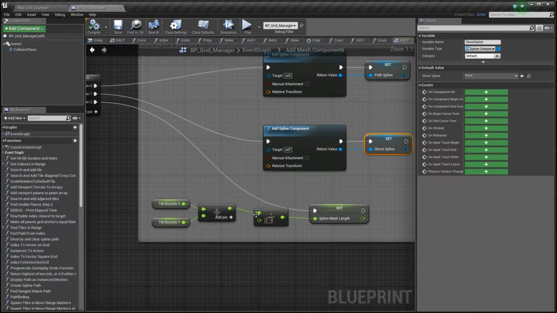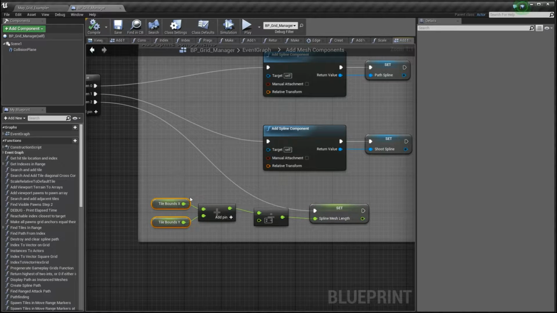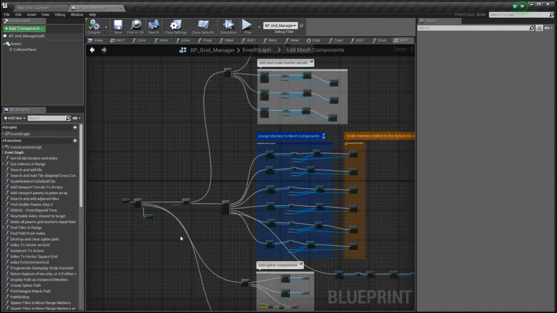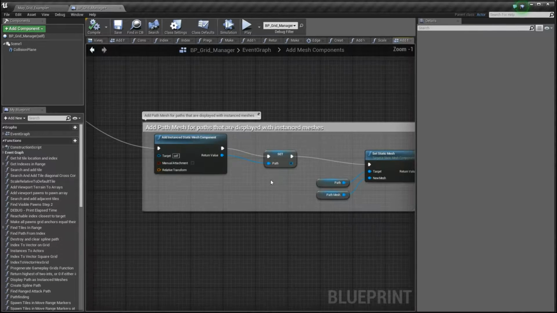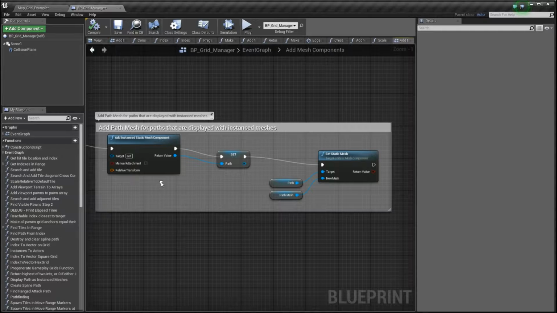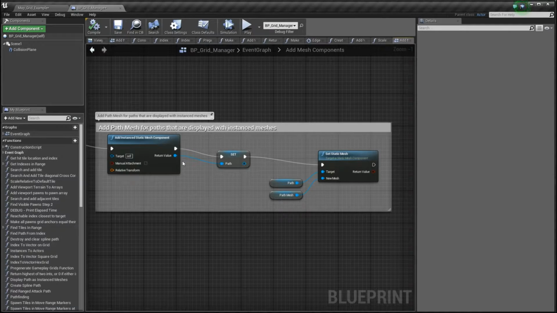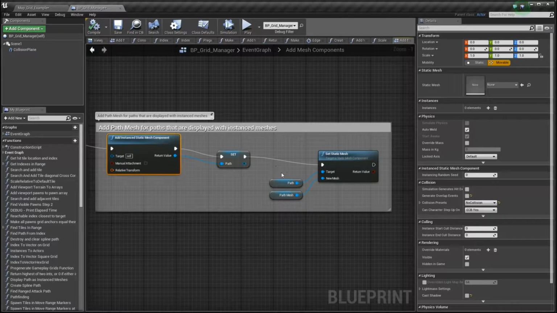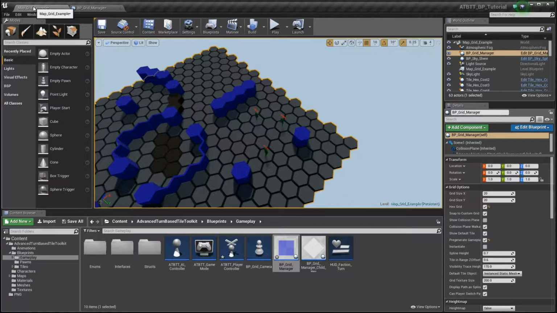And we set a variable called spline mesh length that's used in other functions later, depending on the tile bounds of our default tile. And finally, we add an instanced static mesh component for if we choose to not display paths as a spline but as instanced static meshes instead, then we set that instanced static mesh here and set it to be the path mesh.